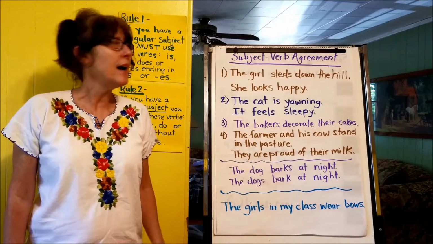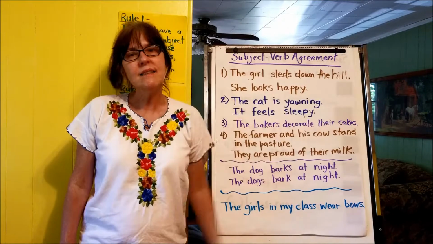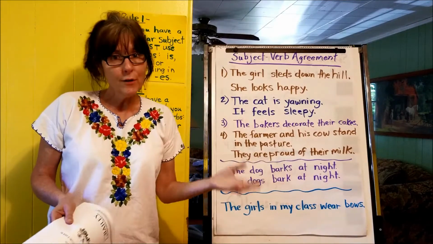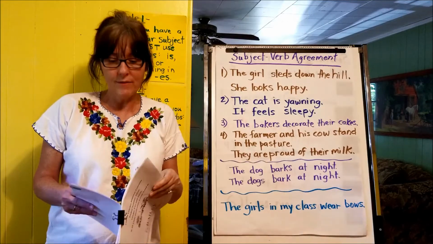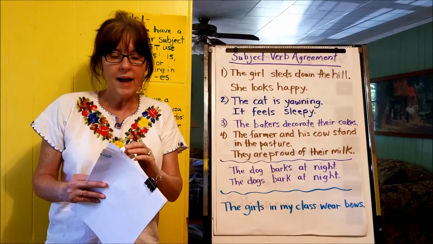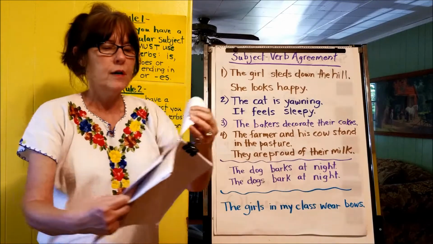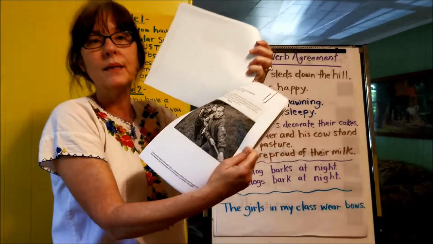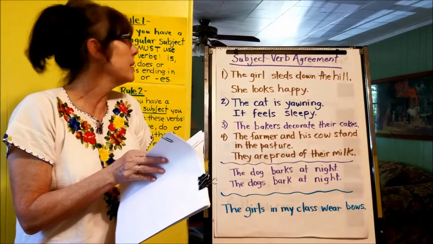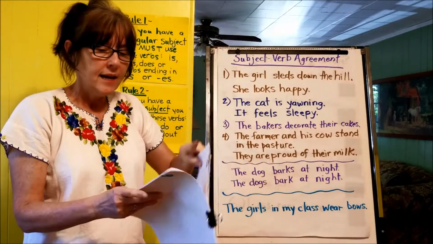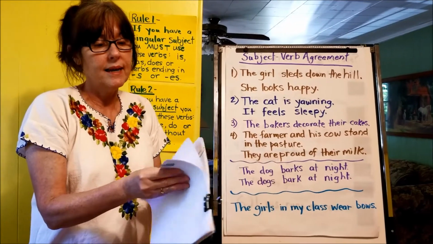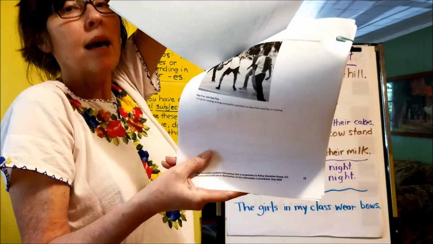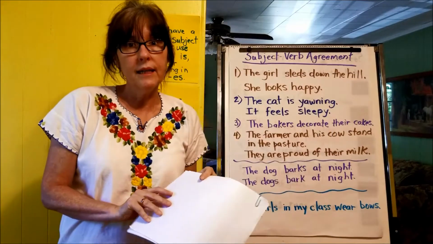Today we're going to talk about subject-verb agreement. This is something that you're going to use for your English Learner Distance packet, as well as probably your other packets and most subjects that you have at school. Particularly in this passage, you're going to be needing this for your speaking part. You'll see some pictures and they want you to make complete sentences to tell about them. So you want to have subject-verb agreement right when you do that. And then also on the writing section, you'll be asked to look at pictures and write sentences about them, and you want to be able to do that correctly, okay?